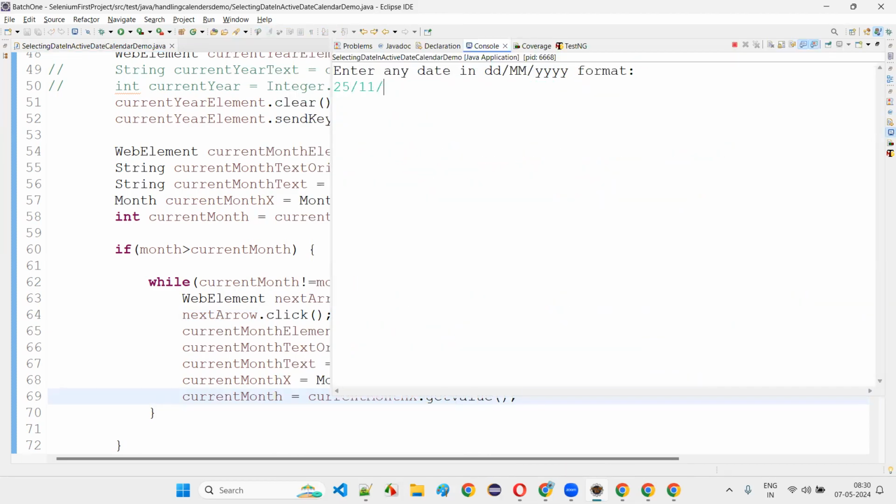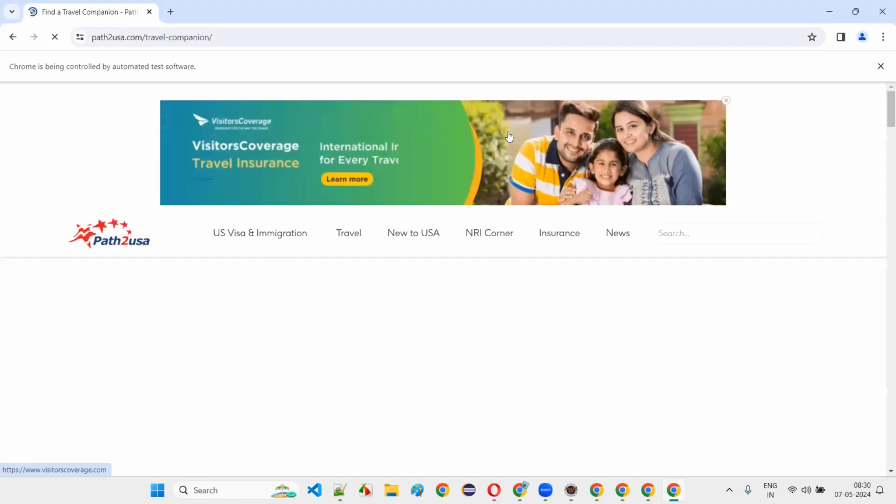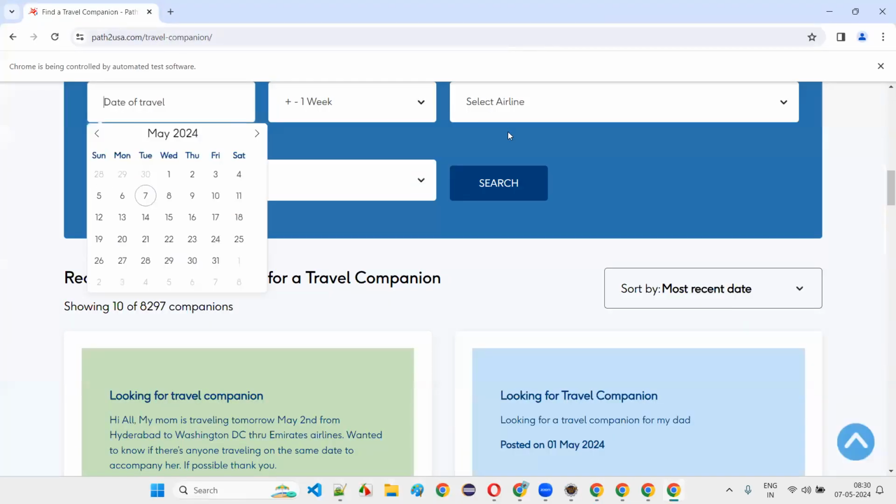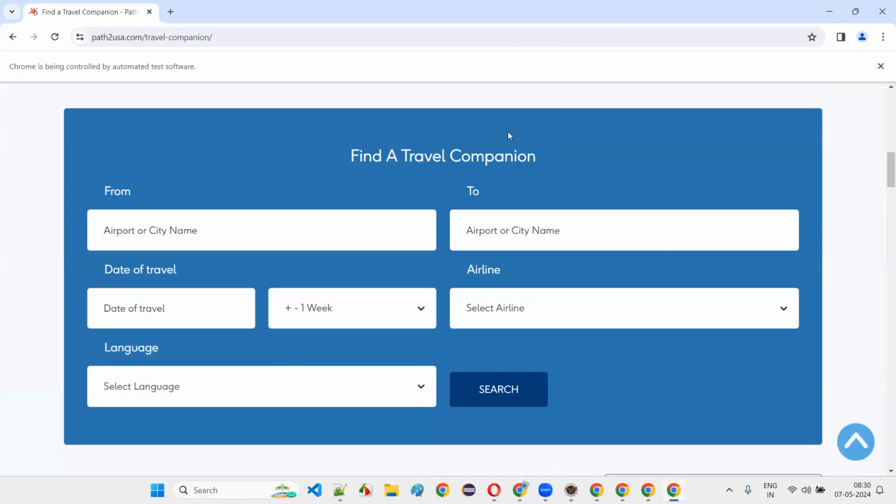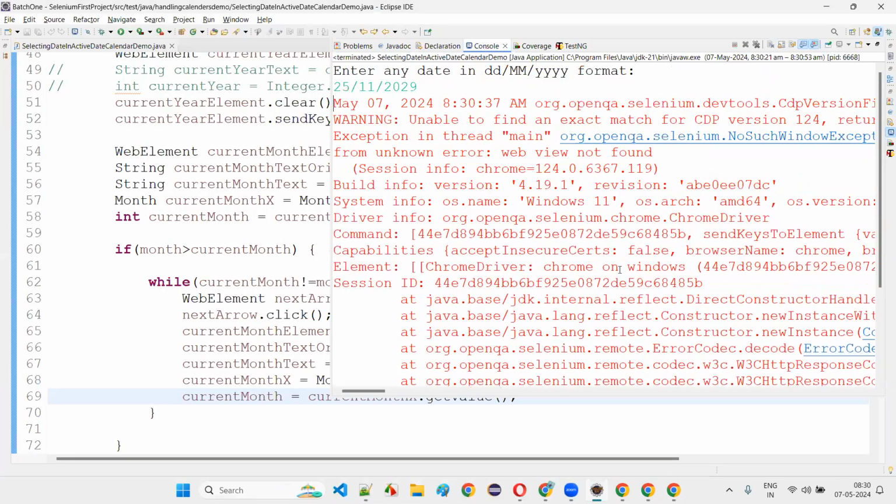25, 11, 2029. Oh, what is the problem? No such window exception.